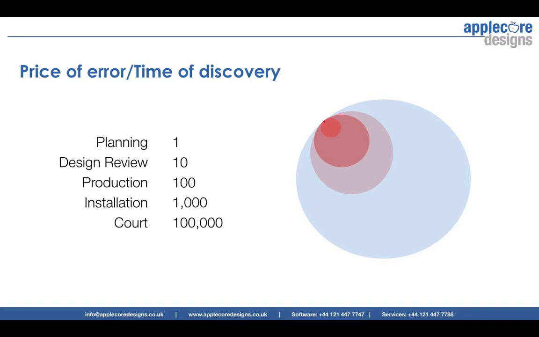However, if we actually go on site and find this issue halfway through installation, it can cost 1,000 times more than it would have if we didn't make the error, or it will cost 100 times more if we've only located it during design review. God forbid you don't find this issue during the construction process, you hand the building over, and then you get sued for this. Court costs can fly out of hand, it can completely get out of hand, and can be a major pain for everyone involved in the process.